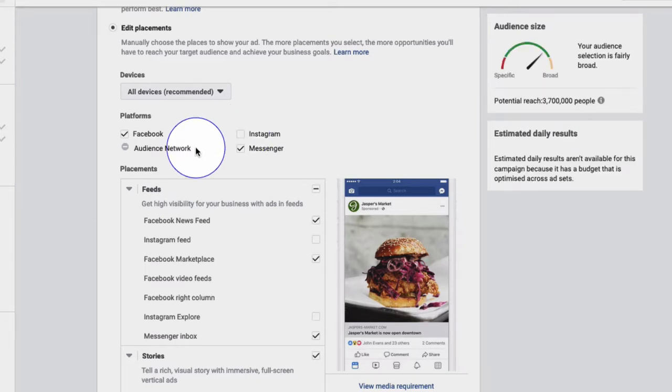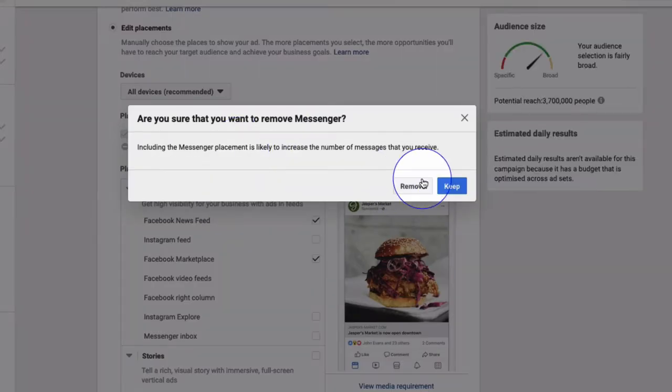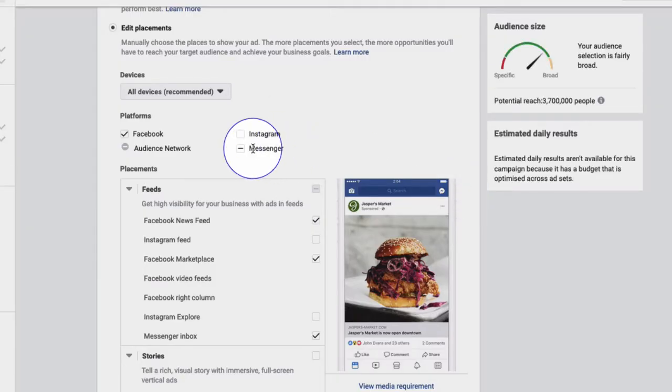The reason we don't want it on Instagram is because if people see this campaign on their Instagram feed and then click through it, it'll actually take them off of Instagram, and that could freak them out for sure. Okay, so we don't want that. We don't want to take them out of Instagram, and because of that we want to uncheck that. We're also going to uncheck this messenger part there. Are you sure? Want to uncheck? So we also want to uncheck that.